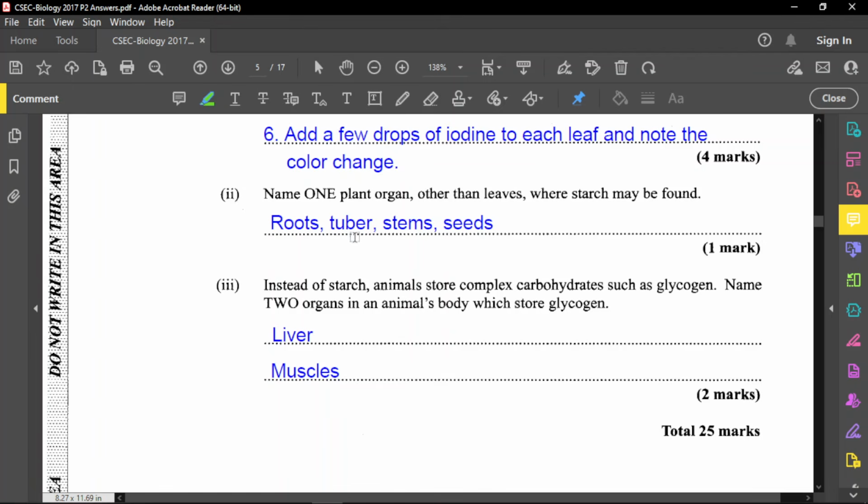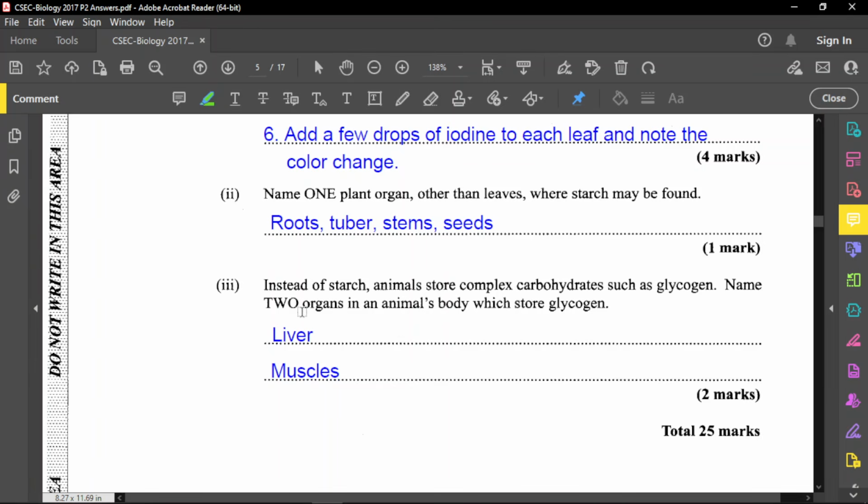You may find starch in plant stems, depending on the type of plant. You may find starch in seeds as well. All right, so there are a number of answers you could put here. Pretty much there's no wrong answer once you name part of a plant. Well, except the flower. The flower doesn't really have starch, right? But other than the flower, yeah, almost all parts of a plant do have some form of starch.